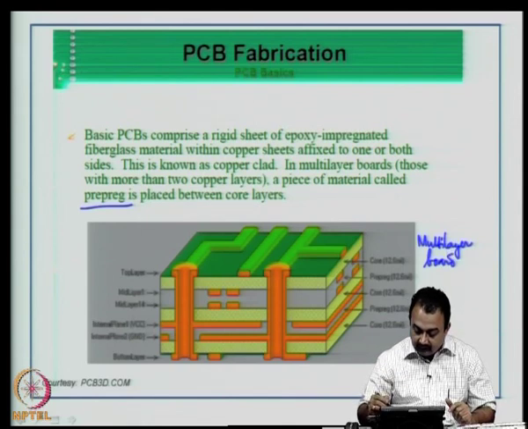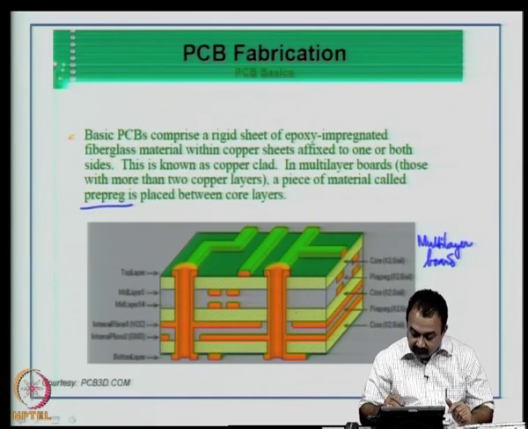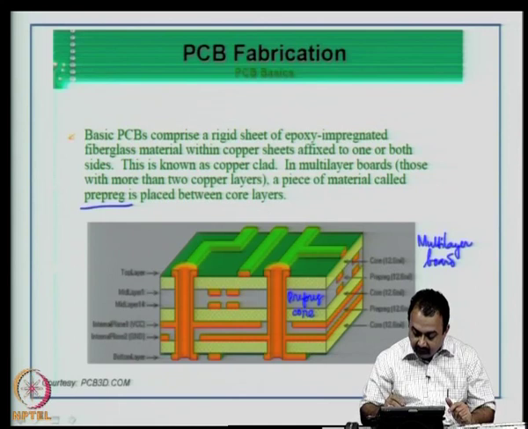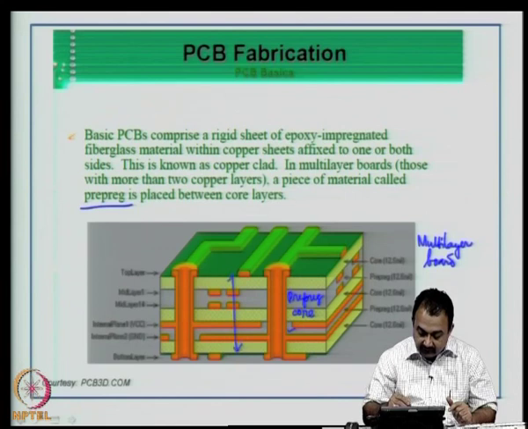What you are seeing is a cross section. There is a basic core that is used. This is the core, and then we have the dielectric prepreg material. This is the prepreg. Then you can have another prepreg here, and then the copper is built around this, okay, and that is how you create copper layers in the inner layer of a multi-layer structure.